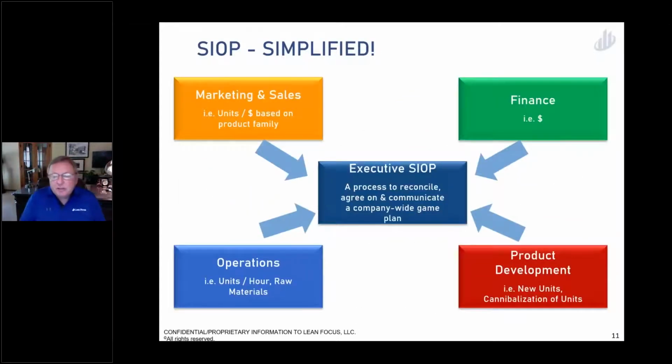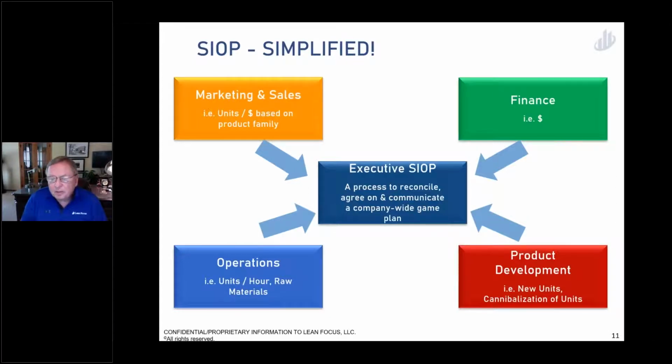If you think about it from a simplified standpoint, it's really inputs from a lot of different areas, all parts of the business. You need to have the sales and marketing group talking about it in units and dollars. Both are important. Many times people in marketing and sales only think about dollars and they forget about the units. People in operations need to figure out how many units they build. So you need to make sure that they're on the same page.